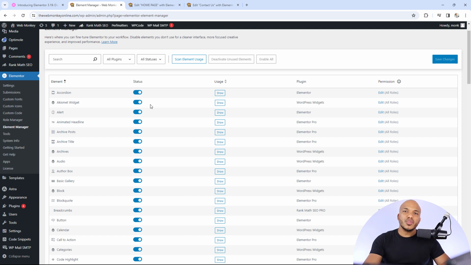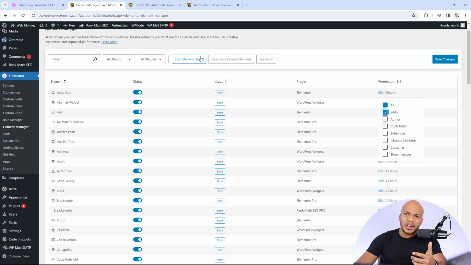So this is mostly useful if you have multiple people working on your site. Maybe you have editors and authors and other admins. In here, you can decide, say for example, okay, we have the accordion element. Now I only want the accordion element to be available for the editors. I'm going to go right here where it says permission edit. I'll click in there, and then I can uncheck everything and then just simply choose editor. And now only the editor will be able to work with this particular element. So it's very, very enhanced. I really do love it.